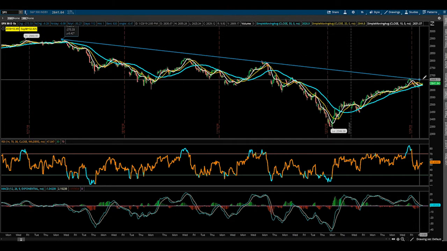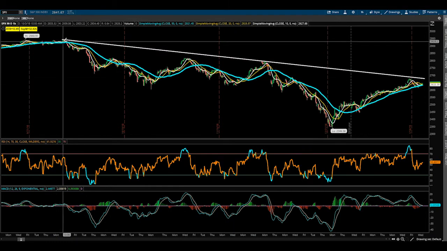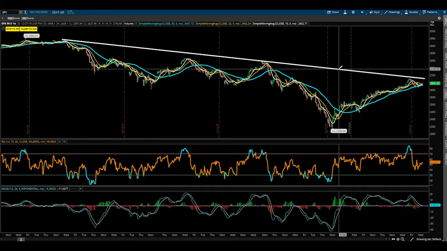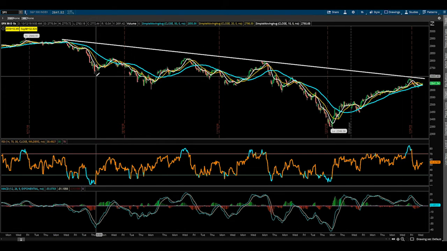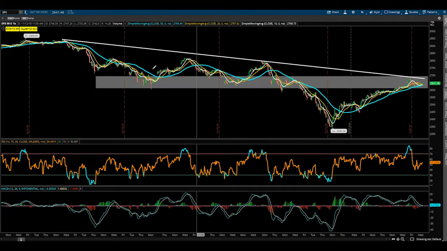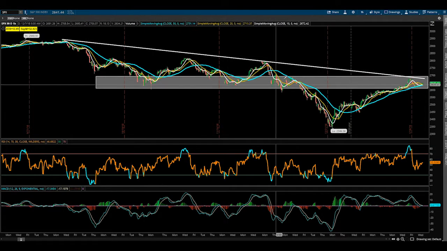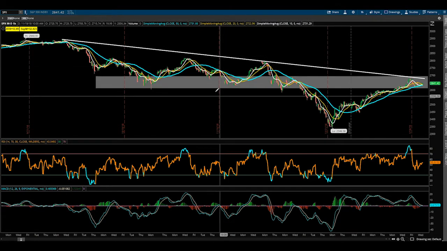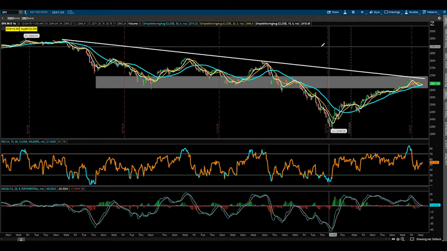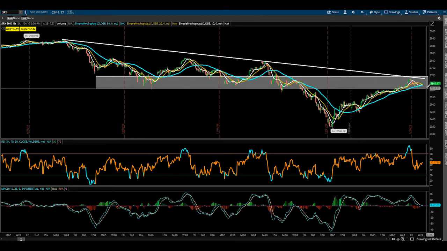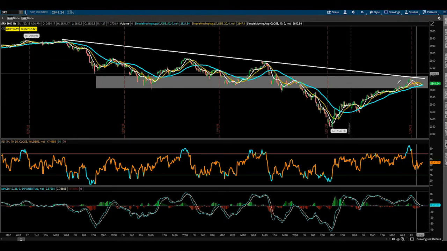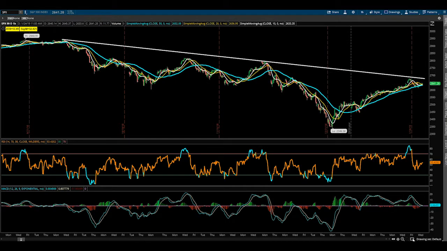Again, we can see that downtrend line going back to the beginning of the sell-off really is right in play right here. And when we talk about price action, you can clearly see the importance of this zone right here. We have had a ton of trading and potential reversals and or breakdowns between this 2600 and 2700 level, which is really what we are paying very close attention to. If we get back up above that, that really opens things up. And if we fall below that 2600 level, that would put this as kind of the ceiling that's in place. So really, really important zone that we are paying attention to.